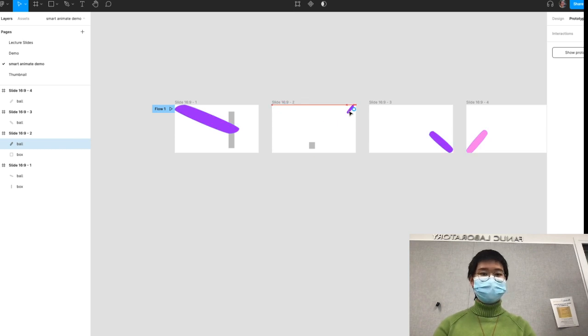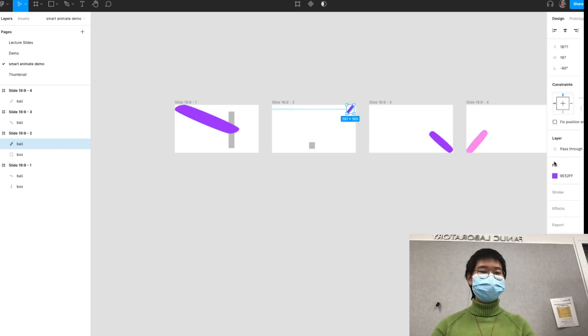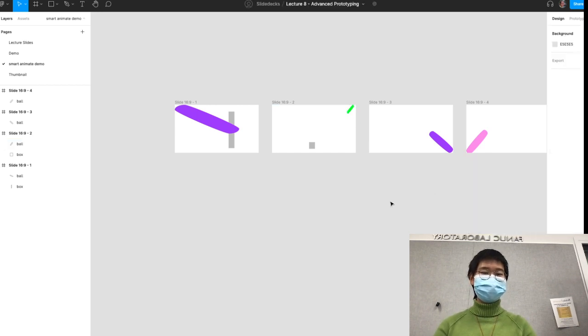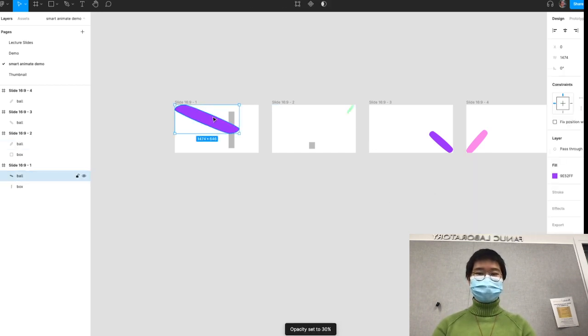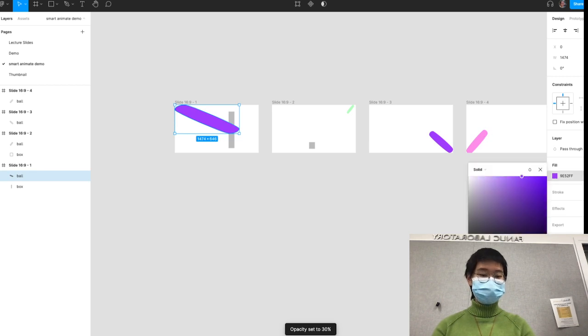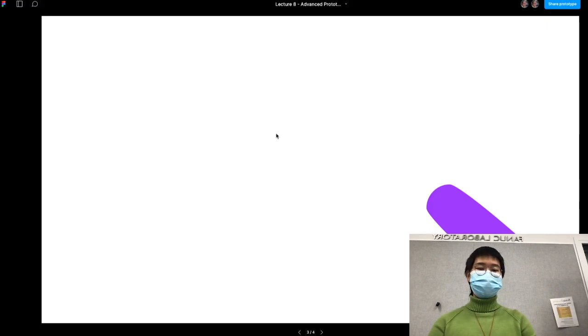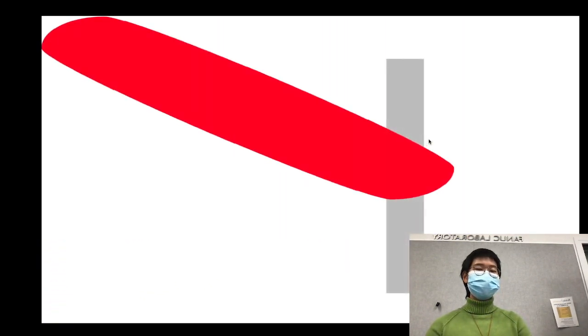Cool. So this is a pretty silly example. Obviously, you're not going to have an app that just does this, unless you do, which more power to you. But this is not necessarily a normal use case of Smart Animate, so hopefully we'll quickly be talking about cases where it makes a lot more sense. So now we've got this weird pill shape that just bounces around our screen very easily, very nicely, changing onto all of these pretty ugly colors in between, but it is smooth, and that's kind of the important part about it.